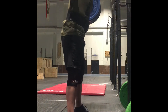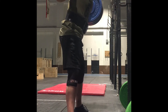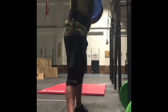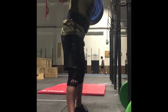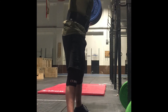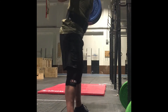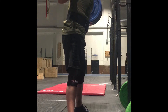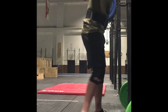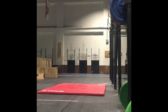Moving on to Thursday — week five, day three of the strength athlete program. Started off with back squats, five by five, a heavy day. Weight was moving really good. My knees have felt great lately, so I'll take it. Really trying to focus on bracing and staying tight — that's why I've been resetting at the top on each rep.